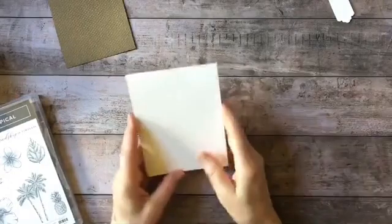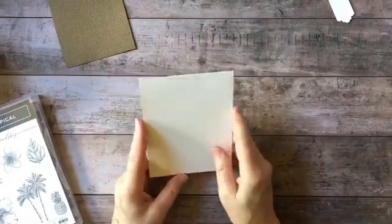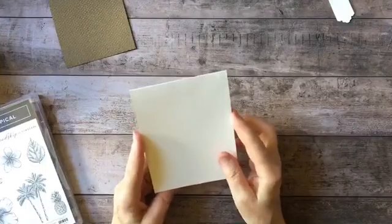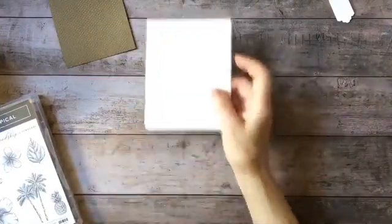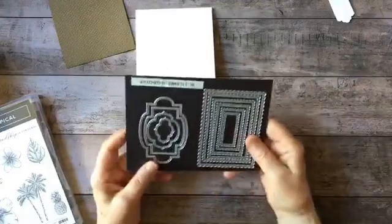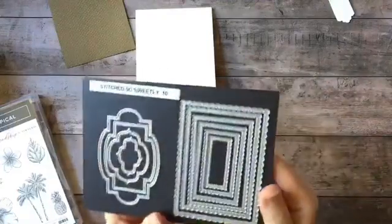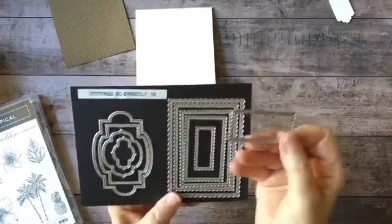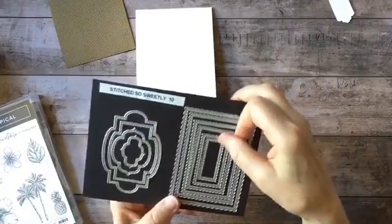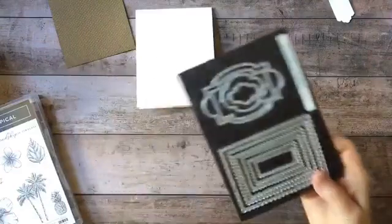I have a piece of very vanilla cardstock. This is the thick cardstock, and it's just half a sheet, and it's a tent fold. And I also have the Stitch So Sweetly die set. I'm going to be using this second one from the smallest in the rectangular shapes.